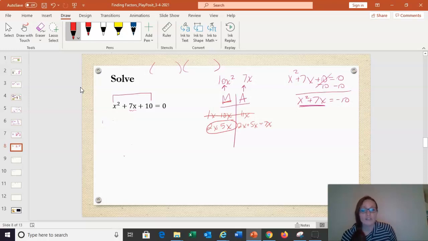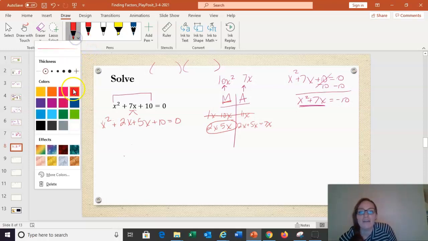So once you find your pair of numbers, you replace the middle term. So instead of 7x, we're going to write 2x plus 5x. And see, I didn't change the value at all. 2x plus 5x is 7x. So all we did was sort of write it in a different way. And this is that step where we're basically going in reverse. Remember when we multiplied out polynomials? This is our sort of reverse method, if you will.